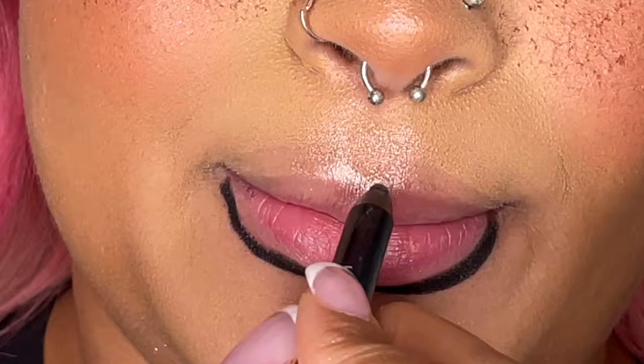And let's go in with red. So this time I'm going to be using the KVD Tattoo Pencil Liner in Trooper Black. And if you watched my last tutorial, which was a couple days ago, I used this on my eyes. Now we're using it on my lips, okay? It's gonna be all right. Now, I'm gonna do the same thing as I did the last time and line the bottom of my bottom lip and the top of my top lip.